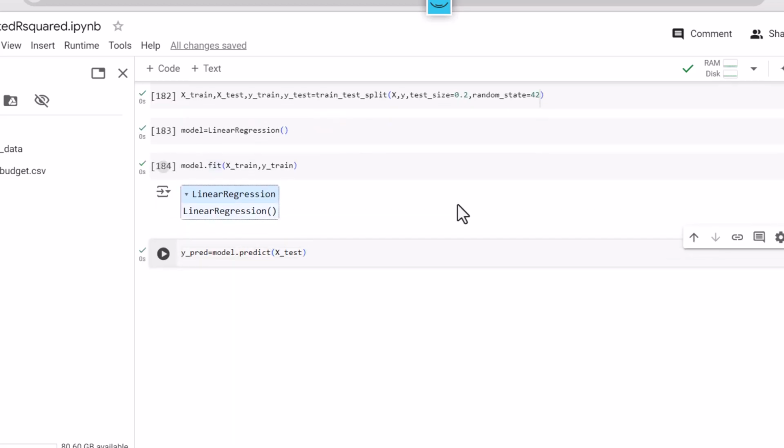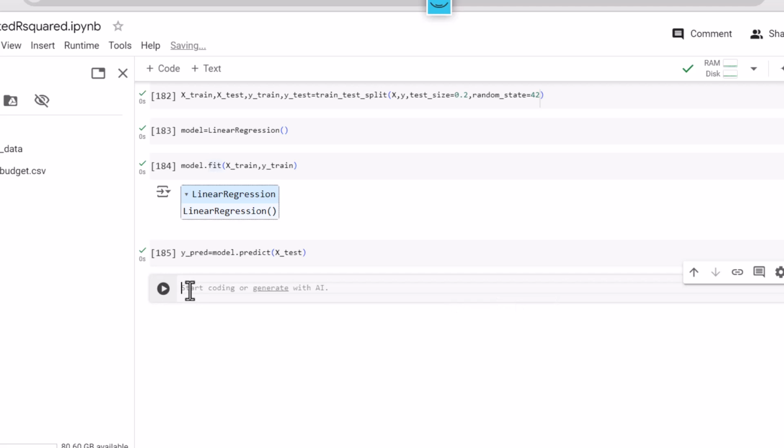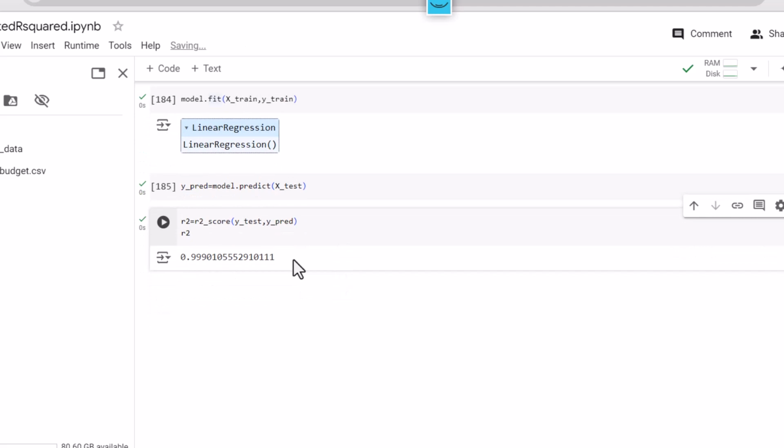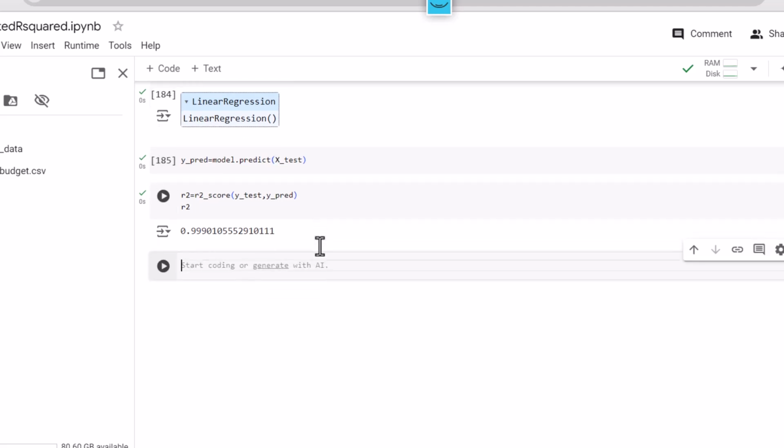And now is the time for performance evaluation of this model. For now, we will use only the R squared metric which we learned in our previous lecture. For R2 we can use r2_score. We have already imported these metric libraries. We pass y_test, y_pred, and let's print the value of R2. Okay, so this is such a high R2, right? Because we included TV, it was almost linearly related to the target variable. We can also visualize the residuals between y predicted and y test.